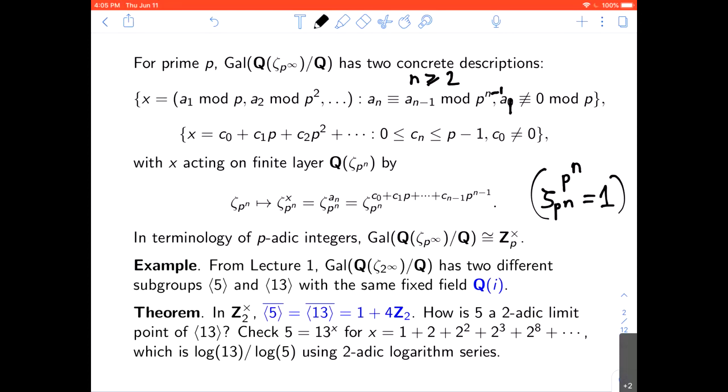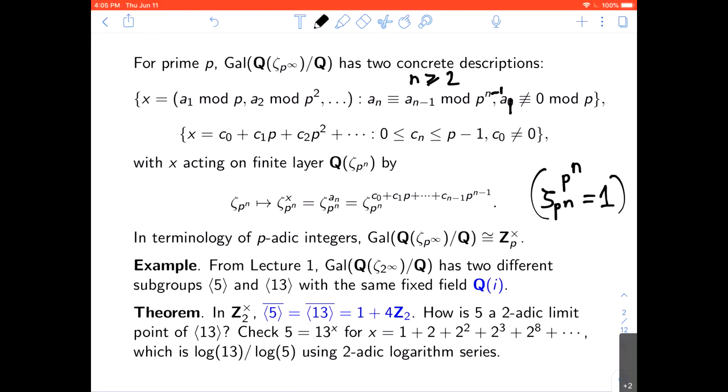And so in fact, what's happening here is that although the subgroups generated by 5 and 13 in, say, the two-adic numbers, the units of the two-adic numbers, are not the same, their closures are the same. The two-adic closure of both subgroups is in fact the two-adic numbers that start with a 1, and then the next digit is 0, and then everything else is divisible by 4. So they're the two-adic numbers that are 1 mod 4. So for example, 5 should be a limit point of this subgroup generated by 13, and in fact you can write 5 as a two-adic power of 13.